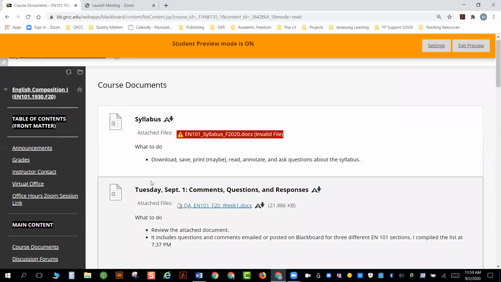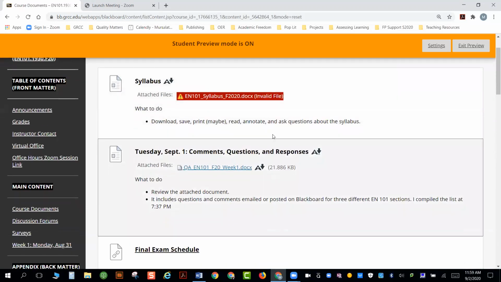And the other thing you will find that I emailed you is this FAQ, question and answer. So what I did yesterday, it took me a very long time, from office hours yesterday, which began at 2:30, until about 11. I was working on this document and various other aspects of the course. So I understand sitting down to do a task and it taking longer than you expected. So this document, like I said, I compiled the list at 7:37 p.m.